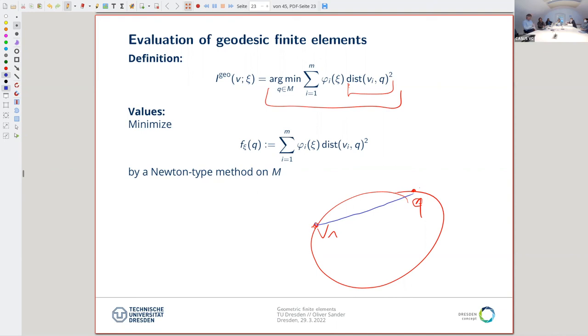Yeah, the models, these rod models, are a standard way to model all sorts of one-dimensional things. Actually, the person who got me into the whole field is a guy called John Maddocks from Lausanne. He used them for DNA strands; he didn't do much numerics with it, but just as a model. There are extensions of the model by rods where you have this double helix structure built in, so they have two rotations, two rotation fields.